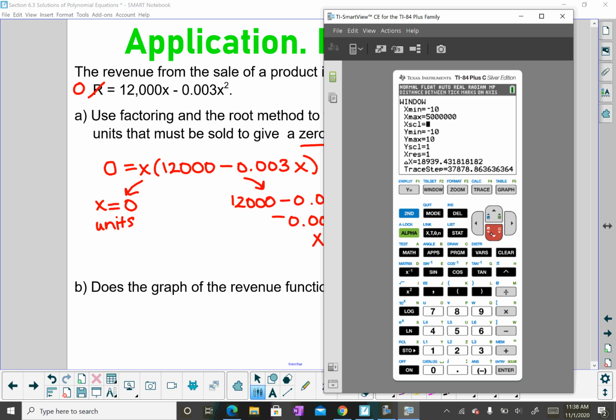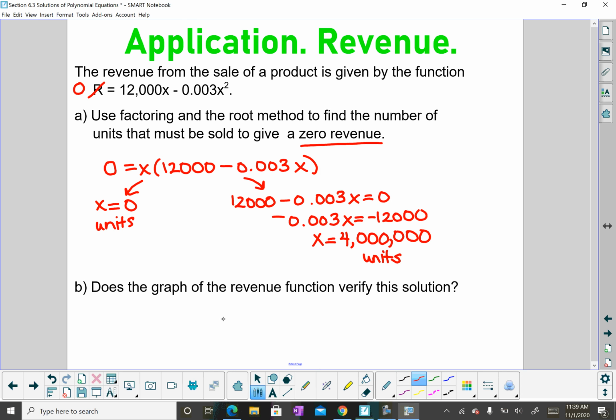There we go. An x scale, I'll make it 1 million. The y's are not super important here. As long as you have a y value of 0 within this range, you'll be able to see your x-intercepts. That's the part that we're focusing on. Hit graph. And then you can see here, I'm crossing at 0. It's a little hard to see, but it's in blue there on the left. And then at the fourth one over, so at 4 million, we also have an x-intercept, which you could calculate if you want to. But does the graph confirm it? Our answer is yes. So if you don't see it with the graph, maybe play with that window a little bit and see if that helps.